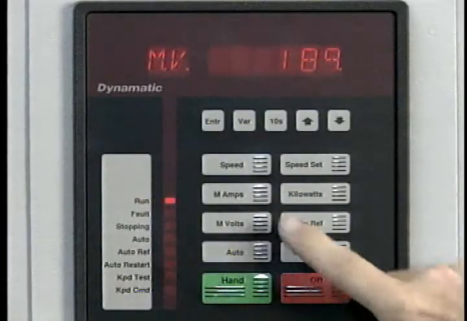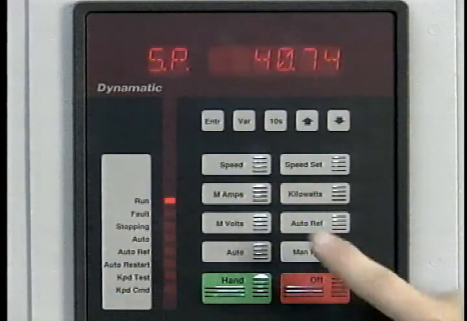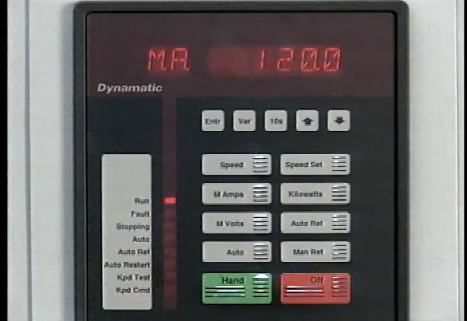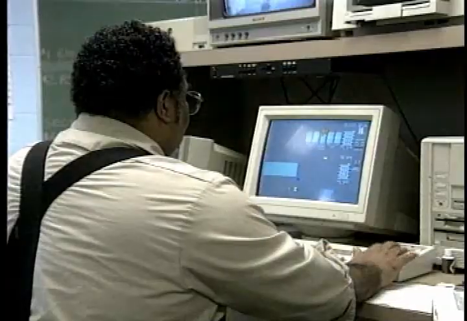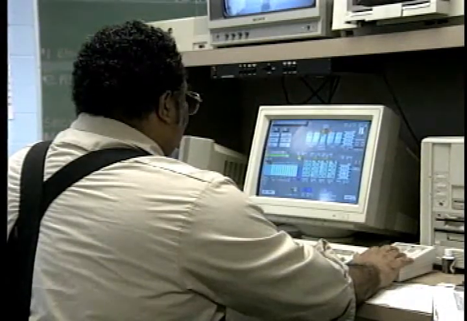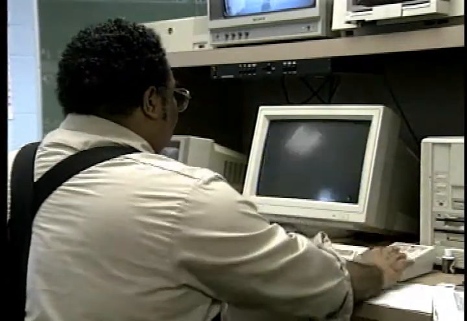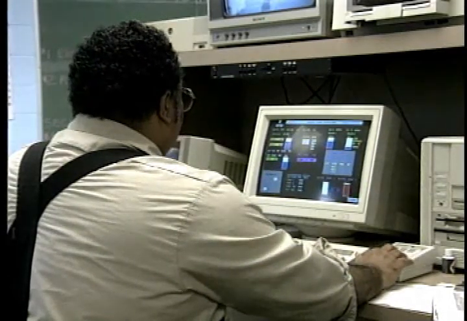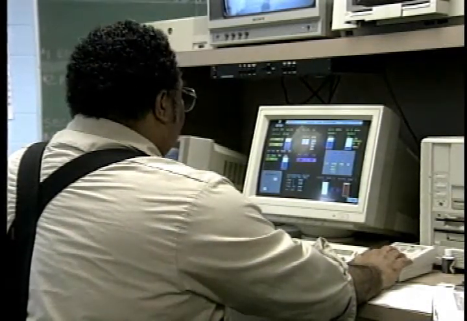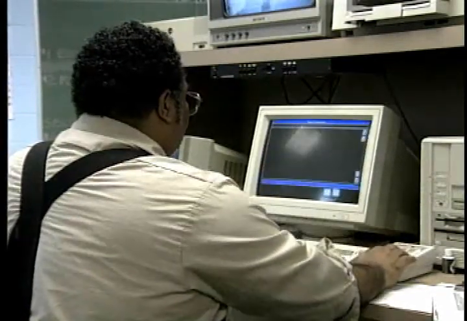In this program, we'll show you what happens when the pressure or the flow in a pumping system changes over time, and we'll show you how the change affects the power the pump requires and the work it can do. Changes in pressure, changes in flow, and changes in power can help you spot pump operating problems before they become serious. They can help you schedule maintenance more efficiently, and they can help maintain continuous production.